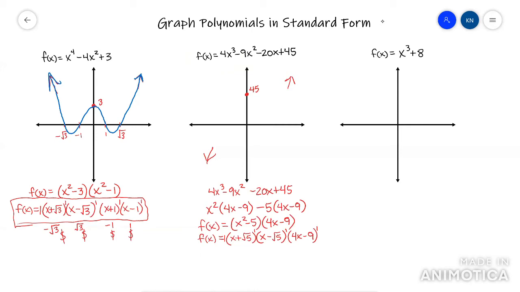Find your x-intercepts by setting all these factors equal to zero and then solving. So this one's going to be at nine-fourths. This one's at root five. This one's at negative root five. Mark those on your graph here. So we'll call this root five. We'll call this negative root five. And we'll call this nine-fourths. All of these x-intercepts are going to be straight through because all their exponents are ones.